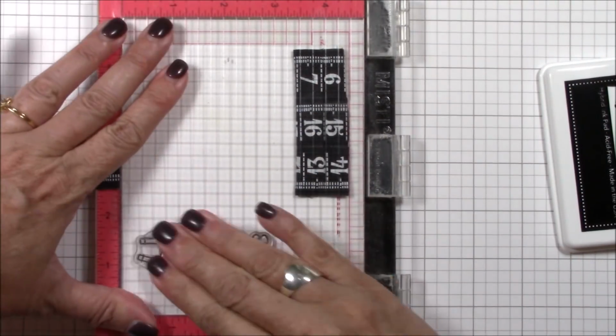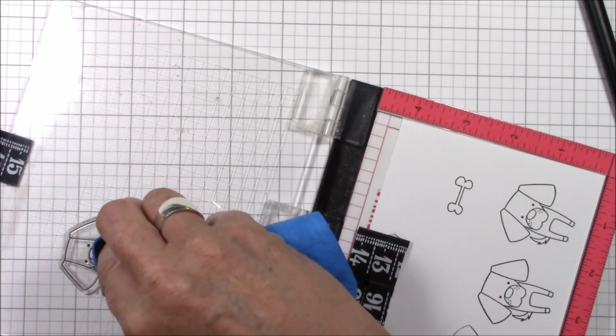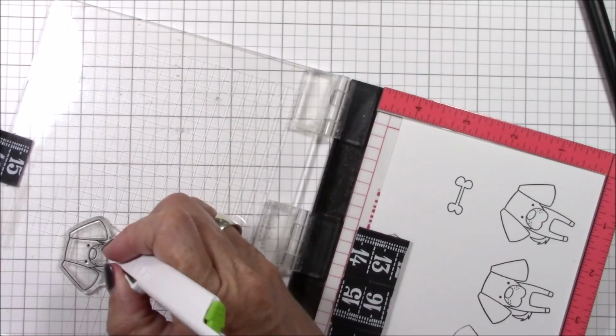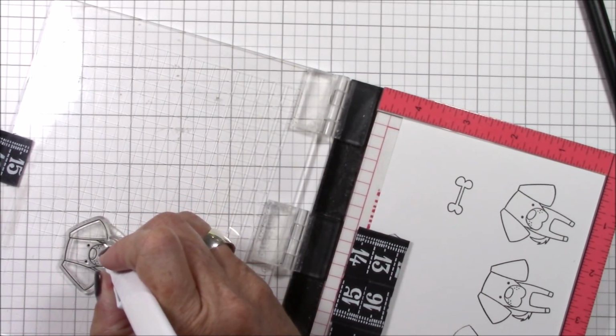I'm starting off by stamping one of the puppies and the bone from the Doggone Awesome stamp set onto some Copic-friendly white cardstock using black licorice ink. I actually stamped the puppy twice, and then with a bit of maneuvering, stamped only his head.